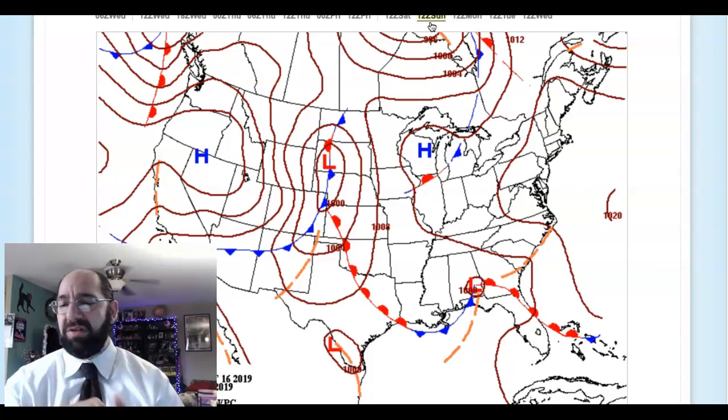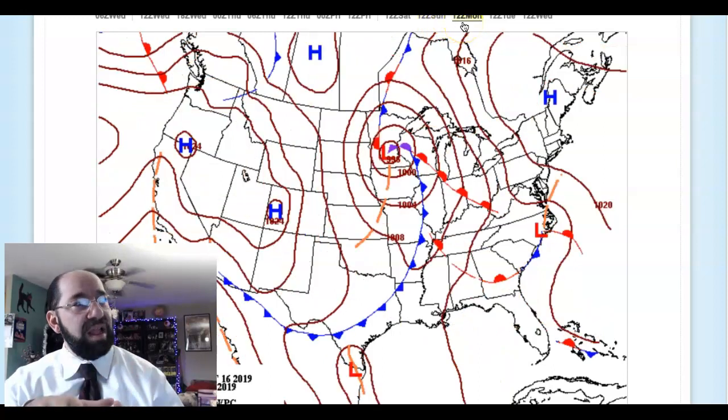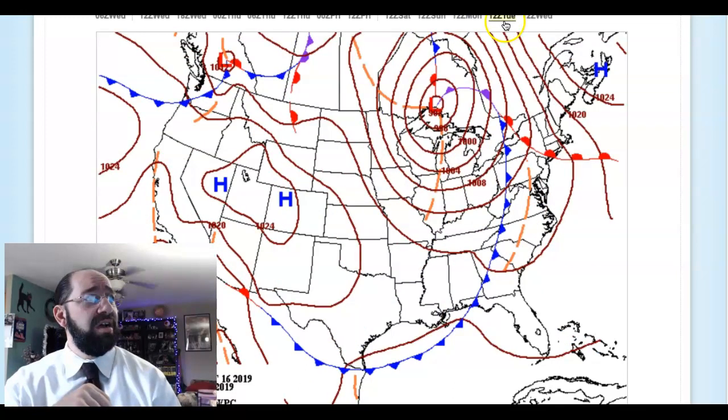For Sunday, high pressure starts to exit. Look for increasing cloud cover. Lows in the lower to mid 40s, highs in the mid 60s. On Monday, a warm front will start to approach. We're going to watch this low pressure system — a rogue low pressure system is going to try to develop in the Gulf of Mexico, maybe tropical, and it's going to lift up through the southeast. Right now it just looks like a jumbled mess in all the guidance, but basically it's going to produce some tropical moisture and scattered showers that will all lift up towards the region by the afternoon hours. Look for lows in the upper 40s and highs in the upper 60s to lower 70s.